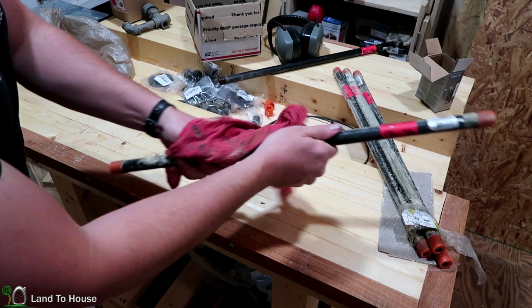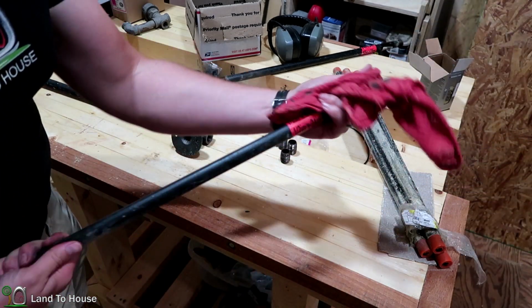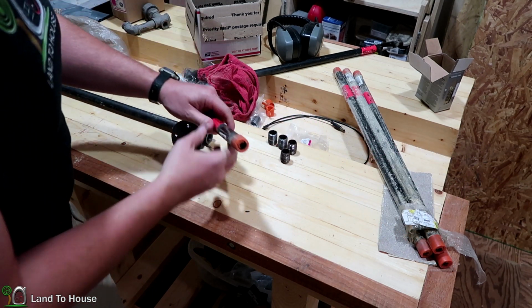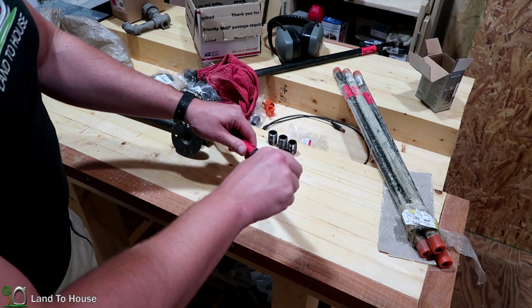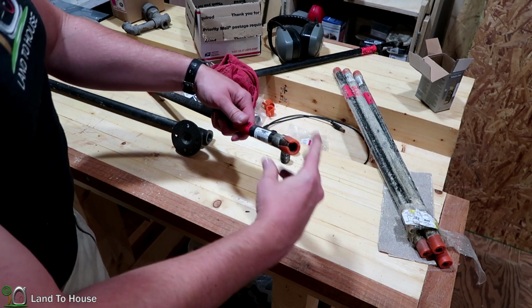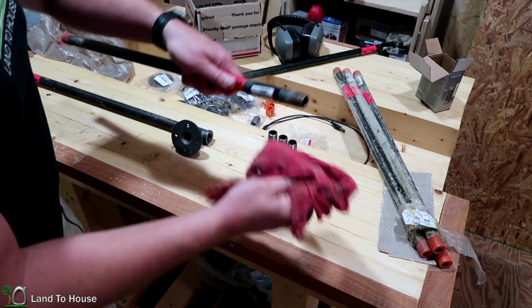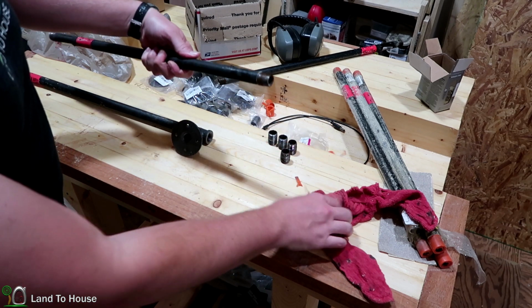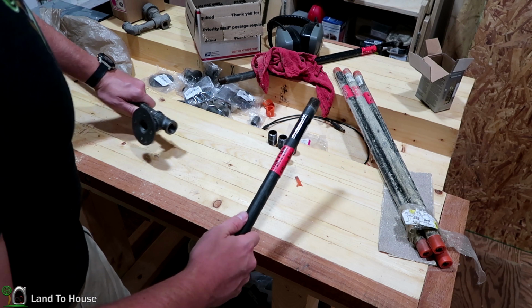Get these all de-sawdusted. Now you may have already known this, but these little plastic end caps have a tab that you reach in and pull, and it just breaks them apart. So it's a lot easier to get that cap off of there. I didn't know it. I just discovered it just now. But it's a lot easier than just pulling.